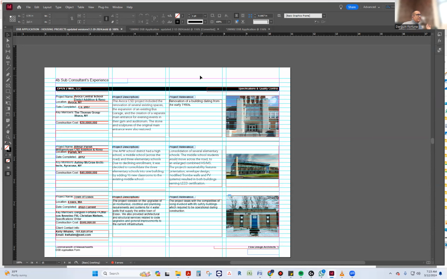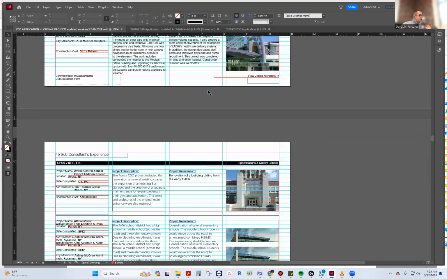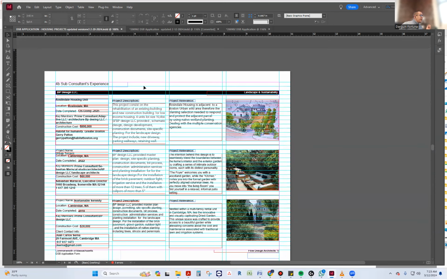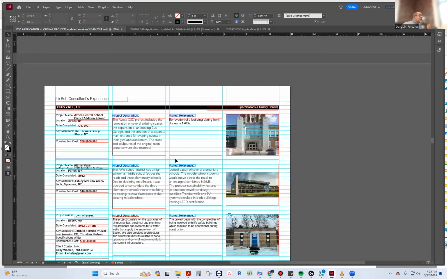We can duplicate that and start copying and pasting. If they bring it to us as a Word document, we have to make it cohesive, because the whole point is to make it look the same. All right, so that's that. So we can keep the landscape architect's, she's not doing anymore. We're not changing what she already provided. We're just going to make sure that it looks the same. I highly doubt that Opus 2 MB is going to give us any new one, so we're going to use what he provided. That's it.